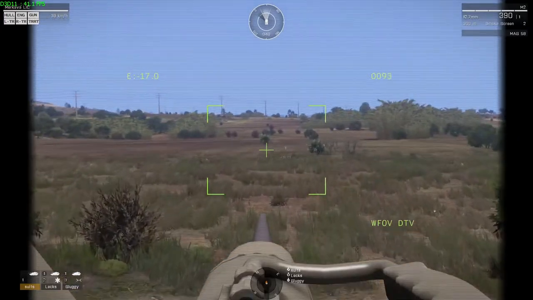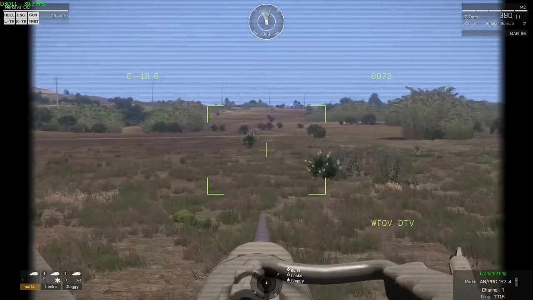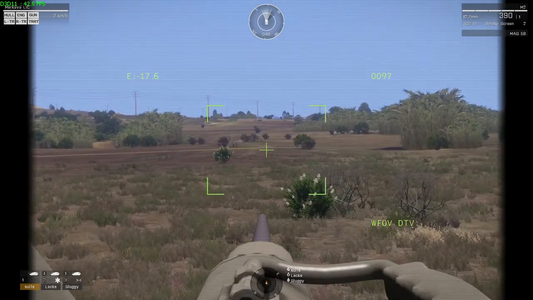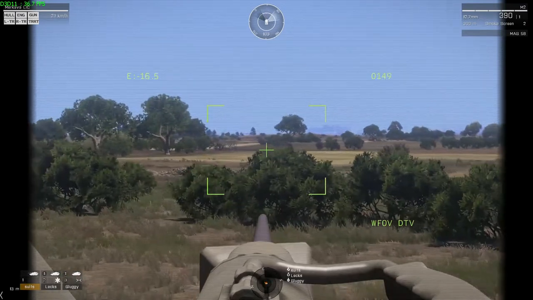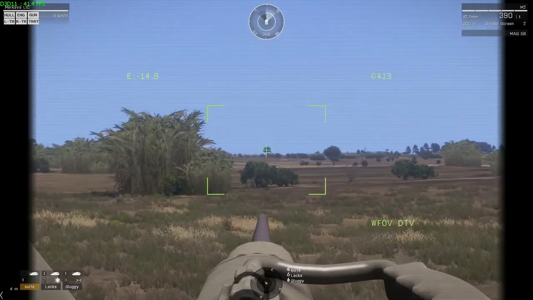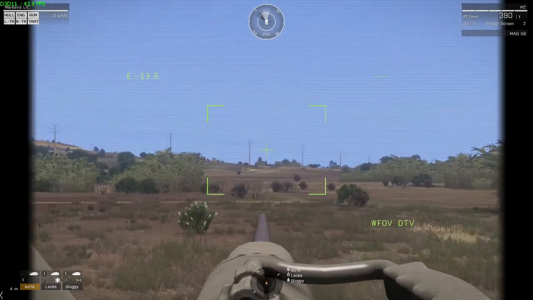Driver slow. Victor 2, he's at the Victor 2 marker. Copy that, Victor 1's in position, waiting on Victor 3. Yeah, driver halt. Gonna scan left. Scanning left.